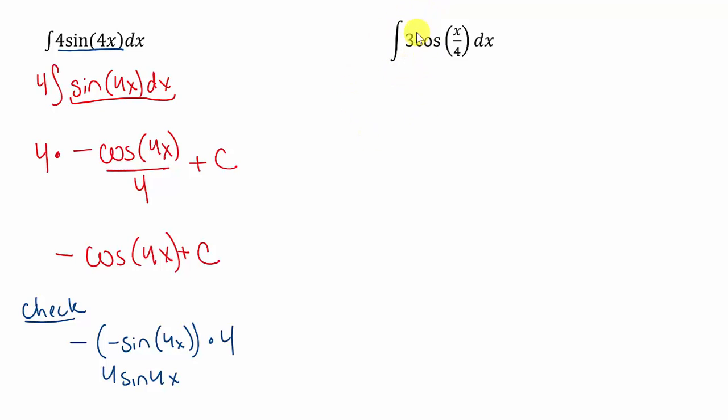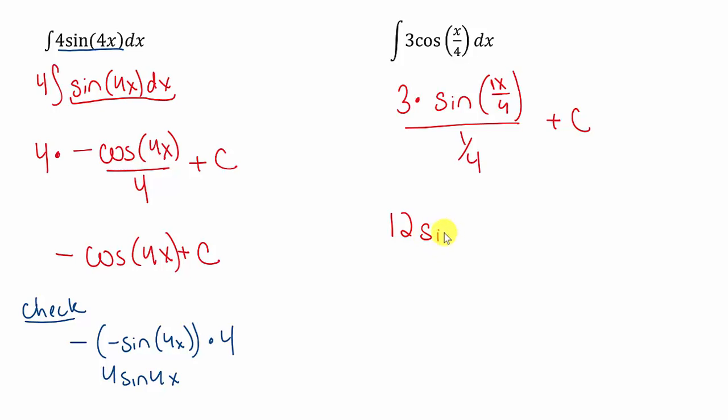Okay, so let's look at this one. Take a minute and try it. Okay, again, I'm taking an integral of cosine, and I have a 3 in front, so the 3 is going to get multiplied. The integral of cosine is going to be sine. Inside is going to stay the same, but in this case, guys, this is like a 1/4 here, so I'm going to be dividing by the number in front of x, which is 1/4, and then this does simplify. 3 divided by 1/4 is actually 12. And so I get 12 sine of x over 4 and then plus c. And again, you could check this the same way. You could take the derivative of this to see if you got what you started with up here.